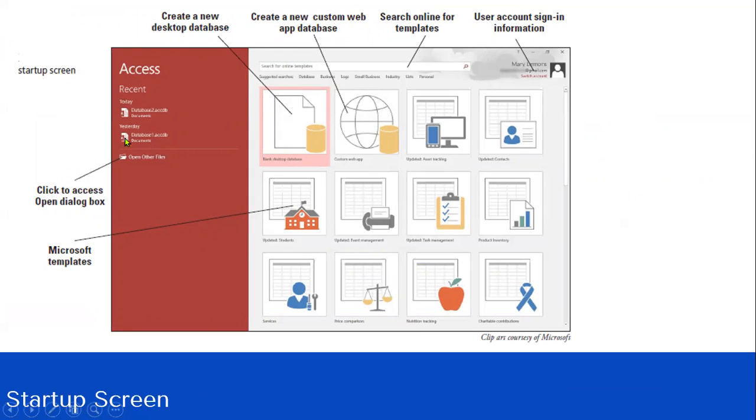It will show you the Access menu, and then it will show you here the blank database. There are some templates. You can see the templates here, so you can choose already available templates. Suppose it is inventory, you can choose inventory. If it is something related to assets, different templates are already there. You can select any of them. And then on the left side, you will find the option to open files, and then you will have recently opened databases. This is like any other Windows application.